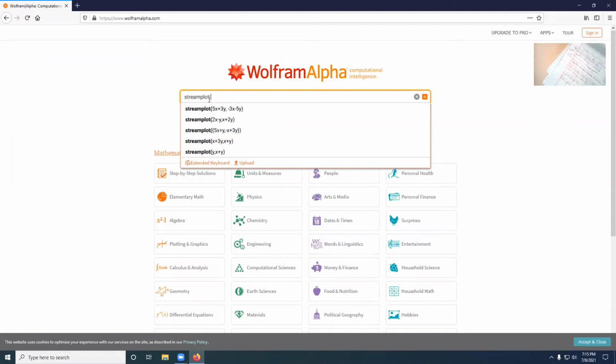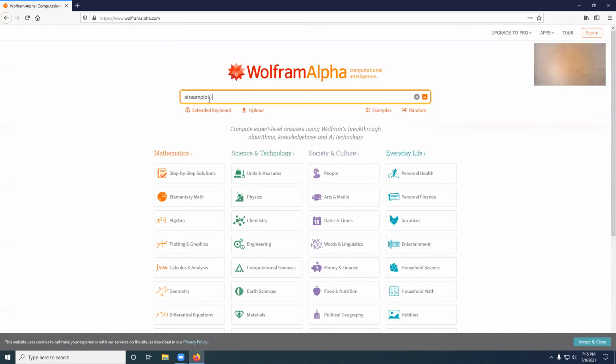And now what I'm going to do is simply enter these equations that I had. X prime is equal to minus 0.05x plus, you guys aren't seeing it, are you?